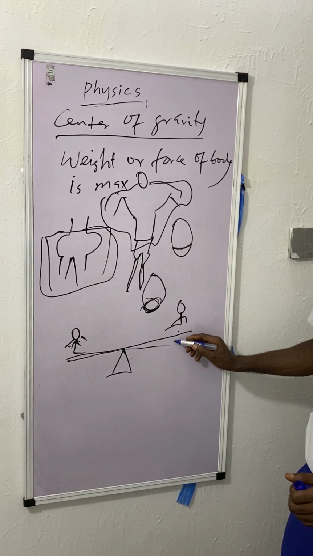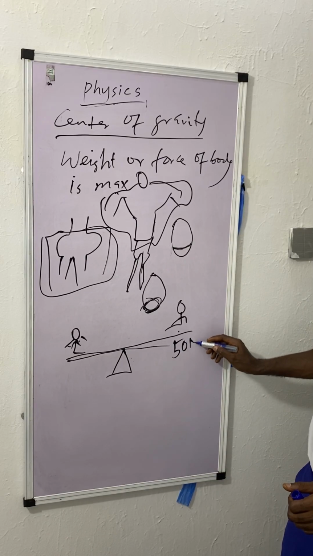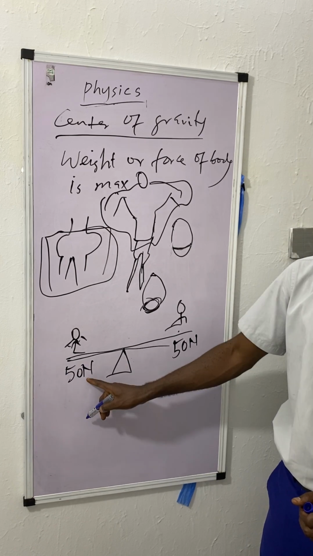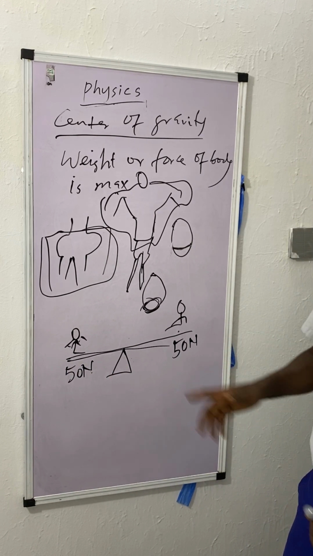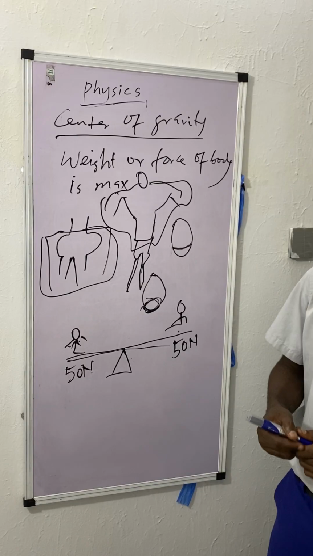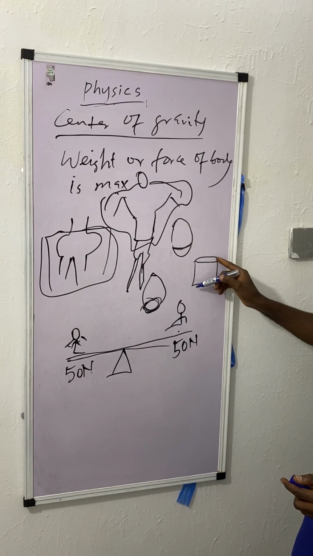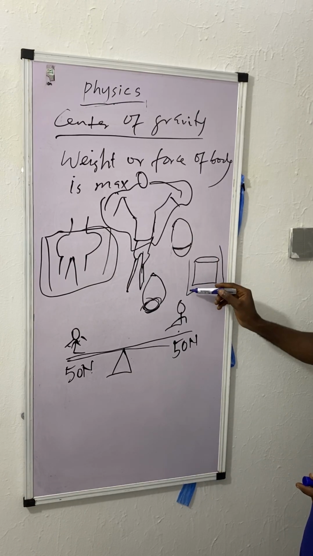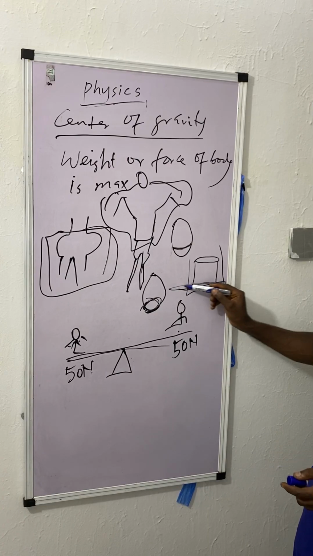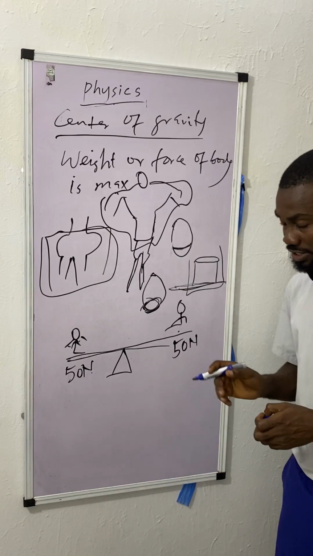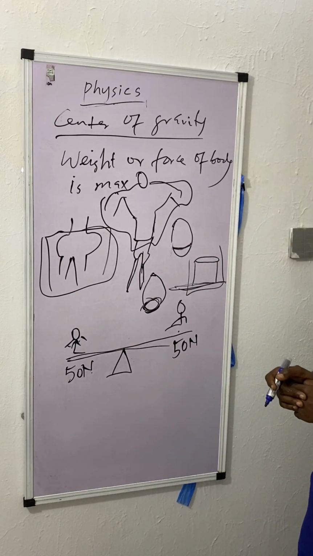If the weight of Mr. A is 15 Newton, and the weight of this Mr. B is also 15 Newton, there's going to be what? A stable equilibrium, right? Yes. So if I drop an object, for example, a cup of water, it is going to balance up, right? There's going to be a stable equilibrium if I put it on a leveled surface. But if I put it on a surface that is not level, maybe the surface is a slope, there's going to be an unstable equilibrium.